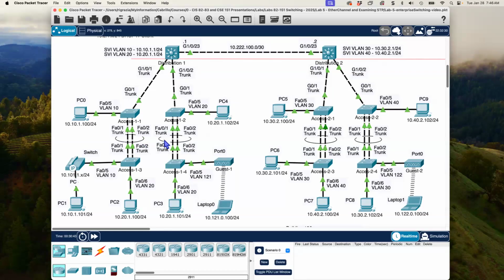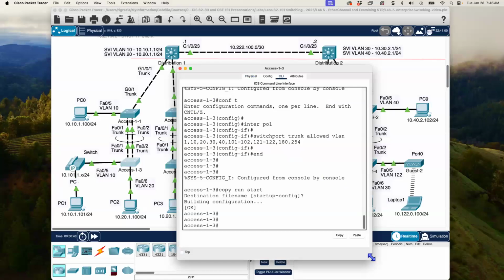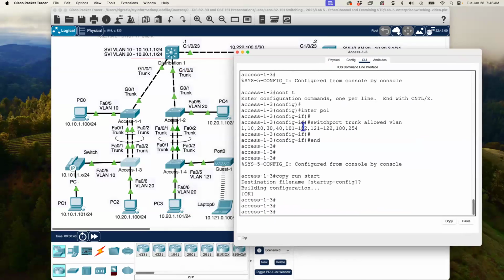Again, I've mentioned I use these little ovals here to show that that's a port channel. Now let's verify. Notice we have green link lights. Let's take a look at spanning tree. Let's go down here. Remember, this was an amber link light before. Let's take a look at this one. Both ports. Let's go show spanning tree.